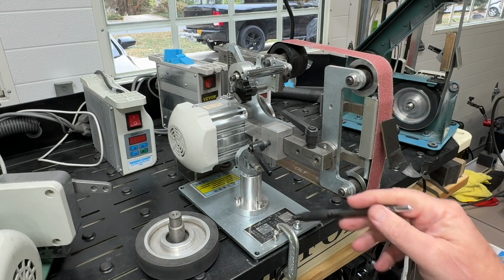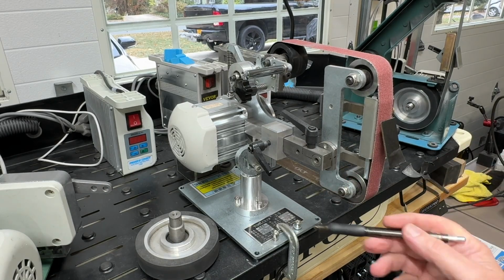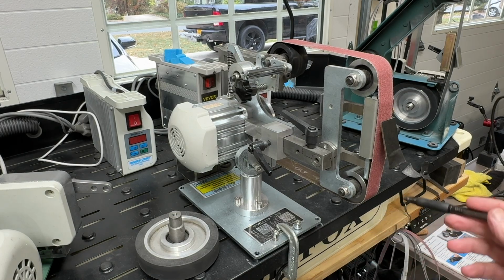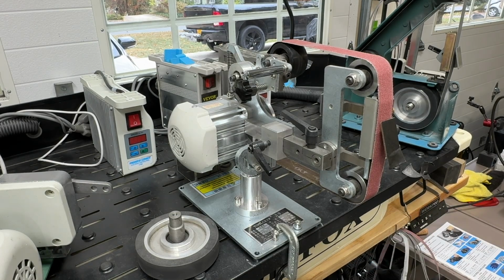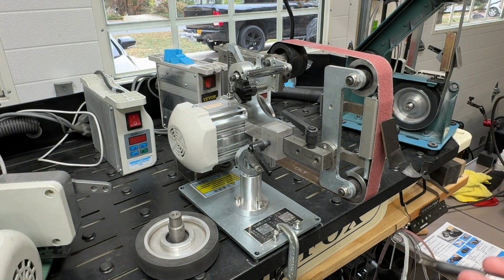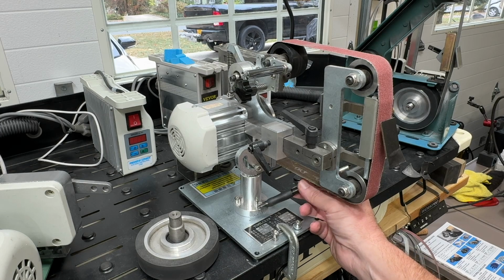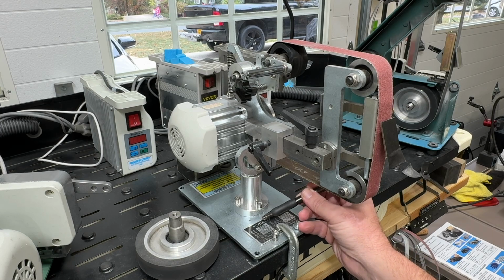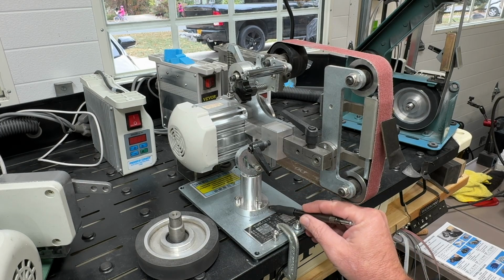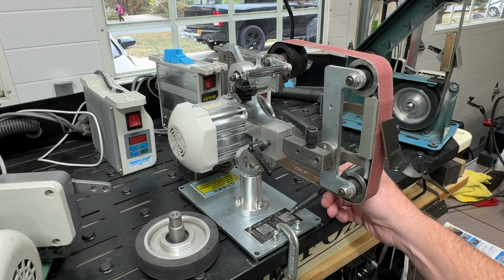I've done a lot of business with companies in China in the past, and one thing that they are very willing to do is they will sell just about anybody anything. If it's something that they have the patent for, the design on, they will put any name on it that you want. If you buy enough units from somebody, they will put any old name on it. The reason we call this the Toolcker is because the majority of these come with Toolcker written on it, and this little plate down here.